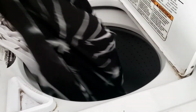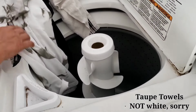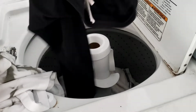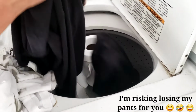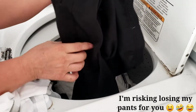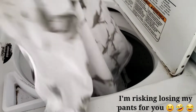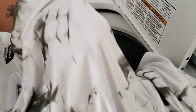So I'm gonna turn it inside out, and I'm gonna throw in a couple of white towels just to see if it bleeds. And I'm also gonna throw in a couple of black articles. These are my favorite pants, or jogging pants, or whatever you wanna call them. So anyway, and then here's the white one. Trying to get you up close and personal.